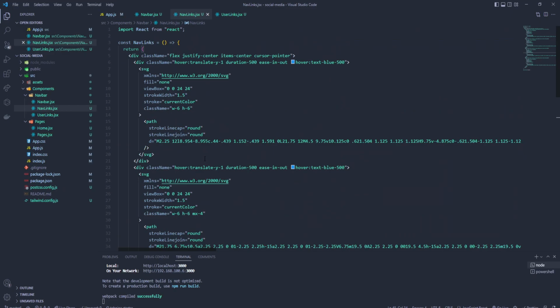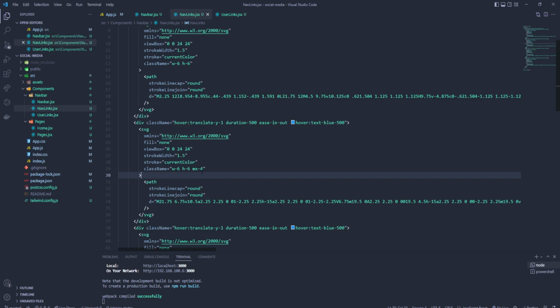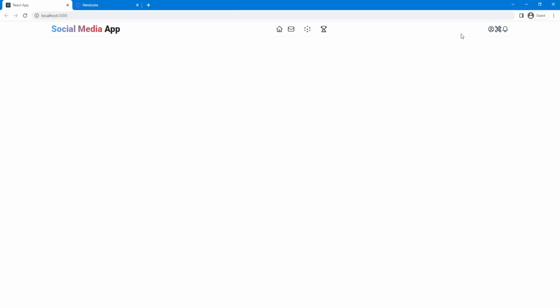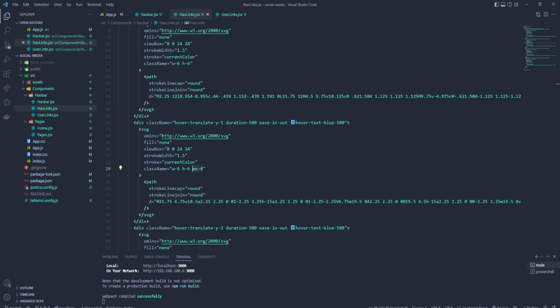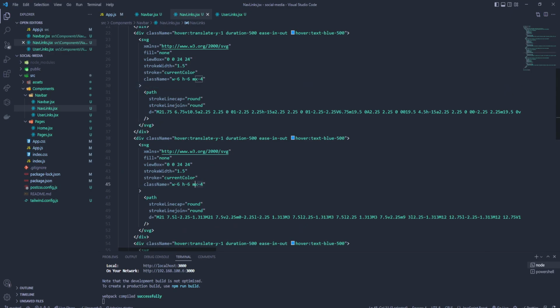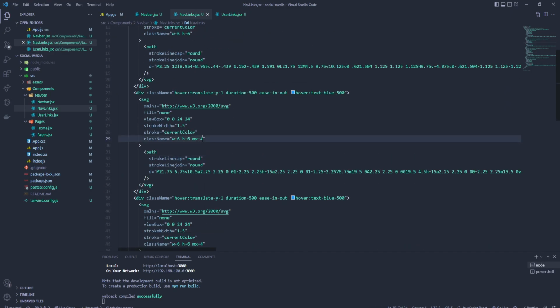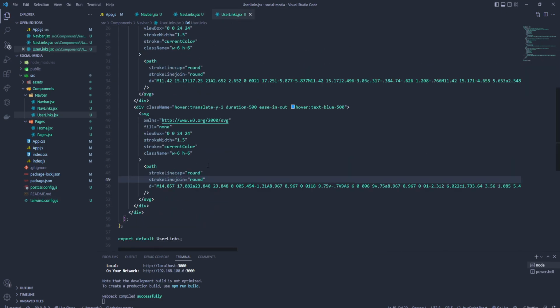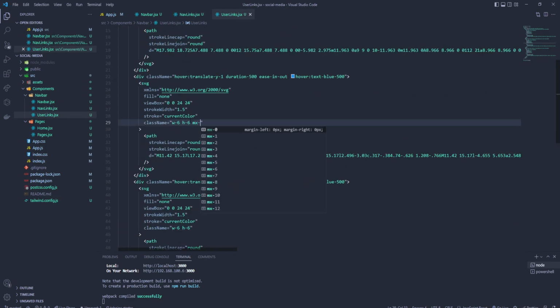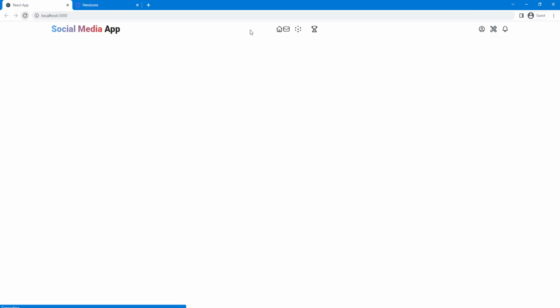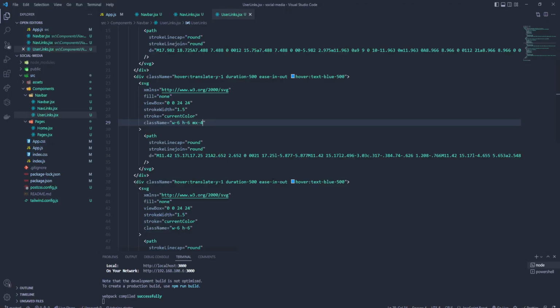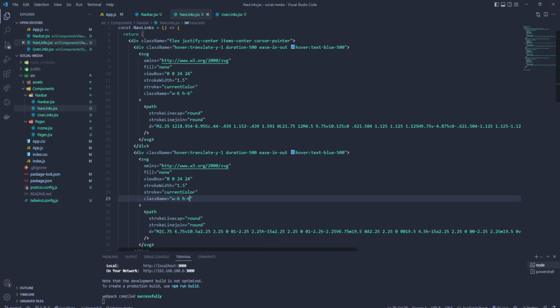Where did I add it? To the class name. That should be okay. Okay, we will see later what is going on. Oh, we are in nav links. Let's go to the user links. That's my bad. And over here we're going to put 4, and they are looking much better, but we need to fix this now. Let's go back to the nav links.